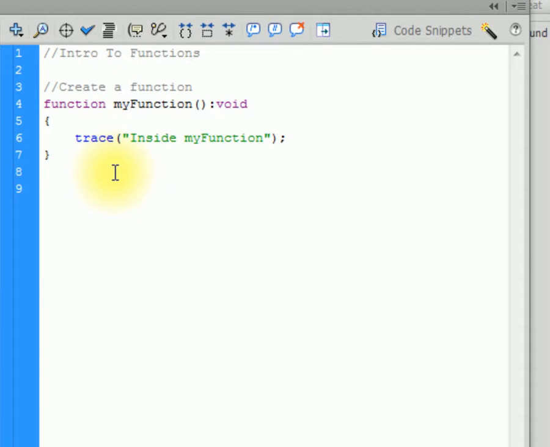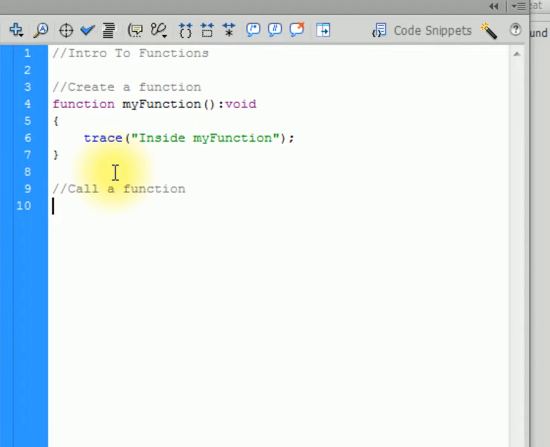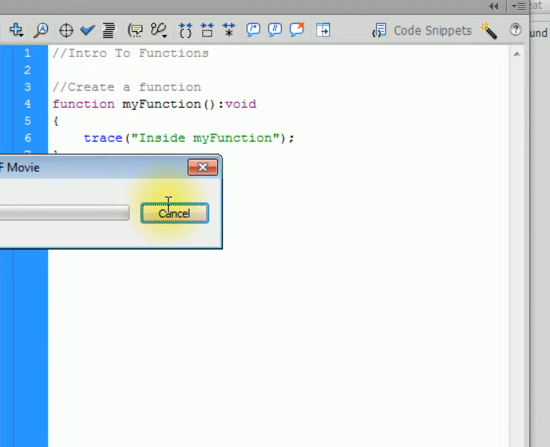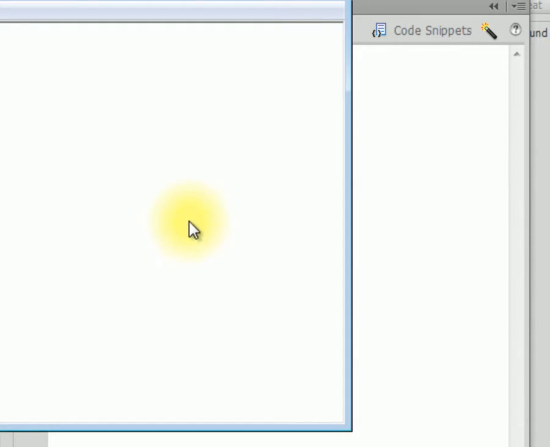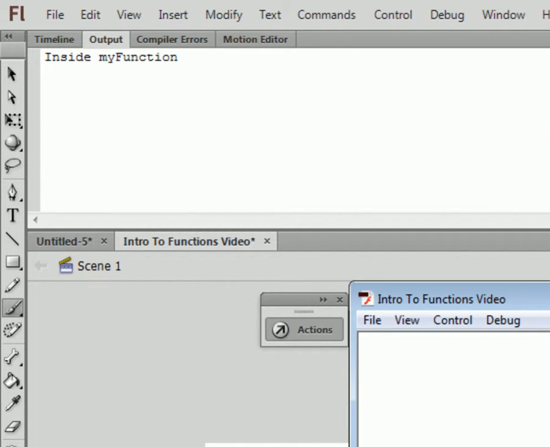So the way we call our function, let's write this out. To call a function, you just write out its name, my function, and then you do open parentheses, close parentheses, and end the line with a semicolon. When I go over arguments more in the future, there can be some stuff inside the parentheses, just like in our trace function here, but this has nothing in it. So we want to match that, nothing in it here as well. So now if we go and run it, you can see that it says inside my function.